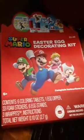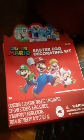I think I'm gonna get, let me see, 6 egg stands, 1 dipper, 6 coloring tablets, okay? And here's the eggs right here. And this one I'm going to use, the Super Mario Easter Egg Decorating Kit. All right, so setting up to dye eggs.